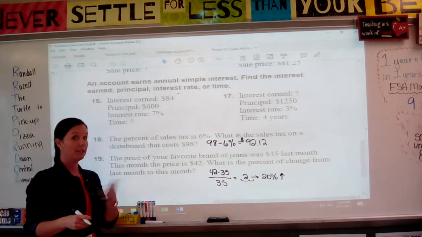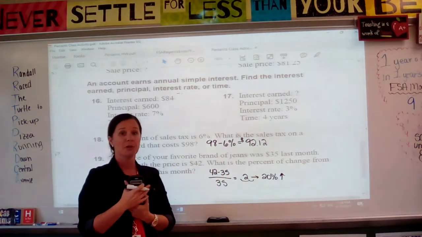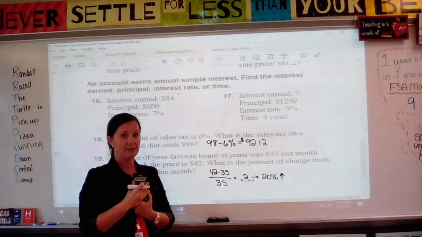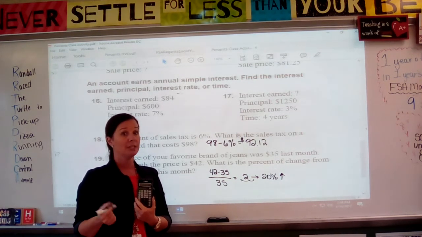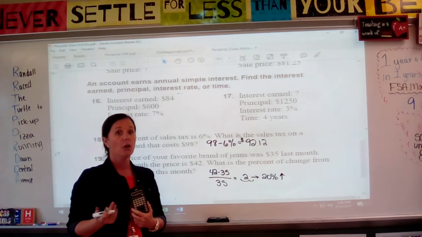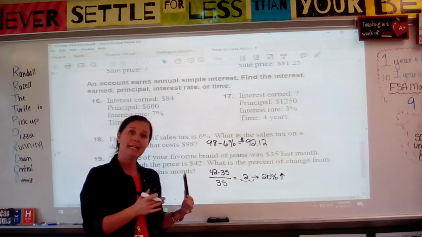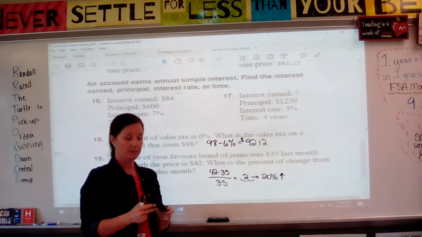So any of these where I'm using the percent button on the calculator, these are the same calculators that you will have on the FSA. If you don't have this calculator at home, I understand. You can choose to use an iPhone calculator or something else that may have a percent sign, or you can do it the freehand way where you multiply the number times the percent represented as a decimal.